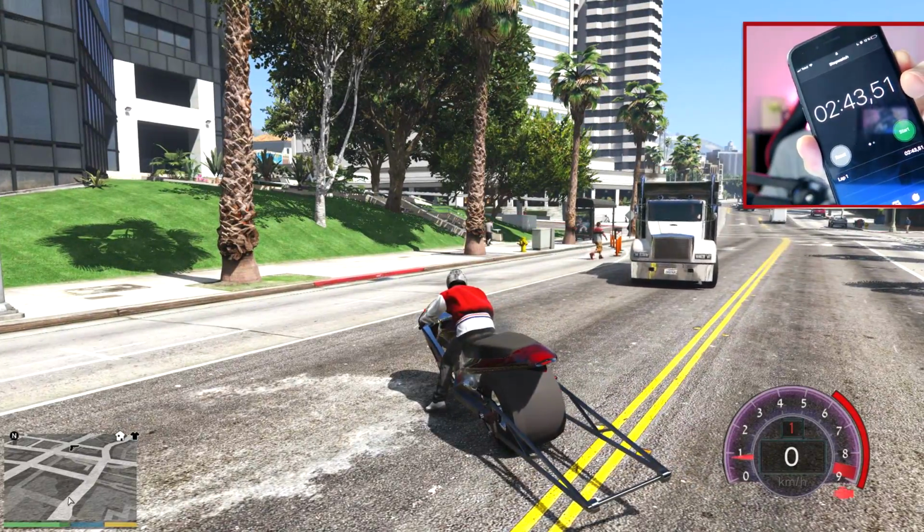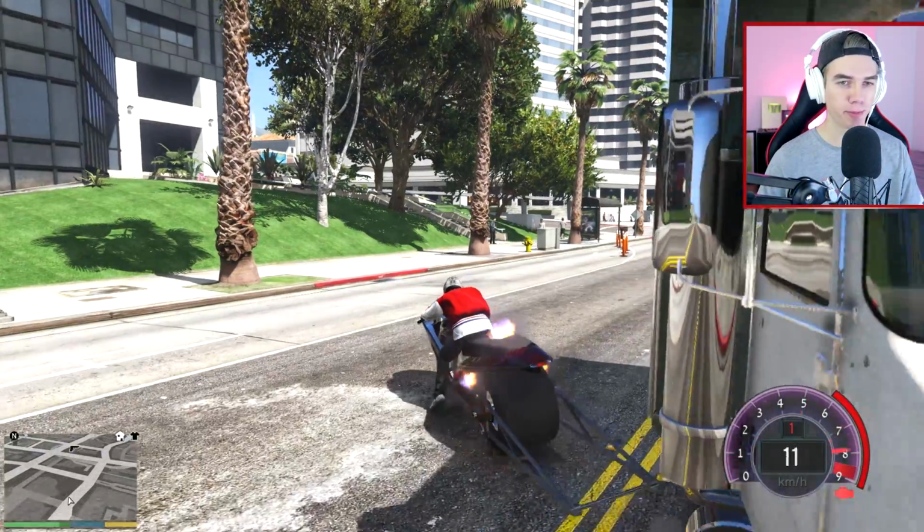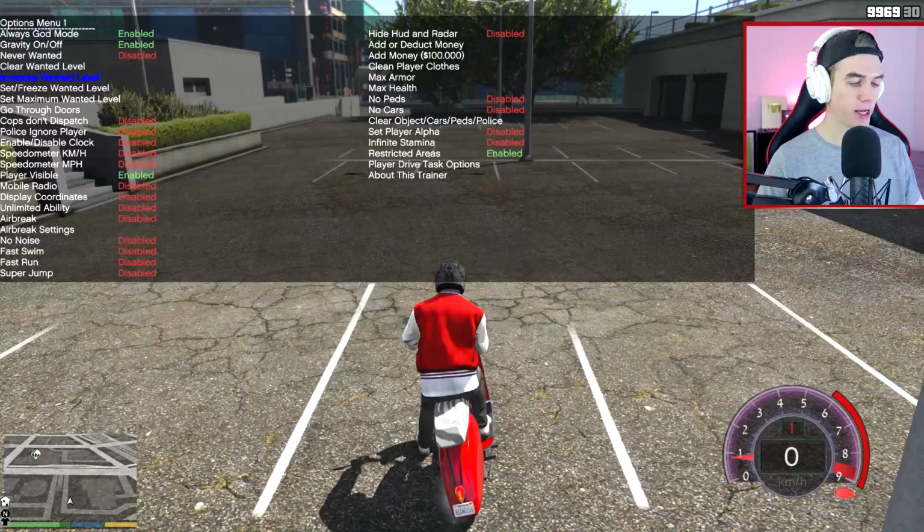Okay, 2 minutes and 43 seconds is how long that took. Honestly, more difficult than I had expected. I thought that I could just gun it one way and just completely get rid of them. But man, it just kept on spawning. Okay, now the same thing with the Faggio.